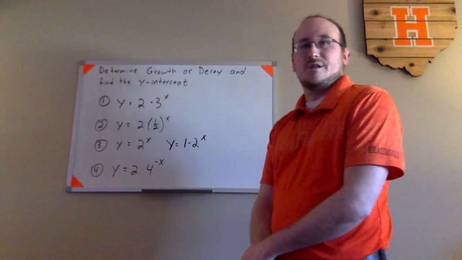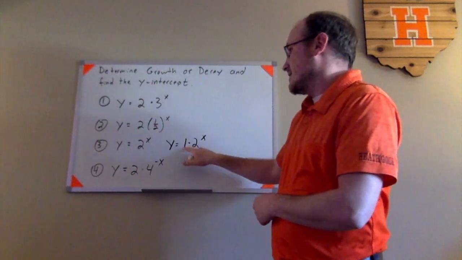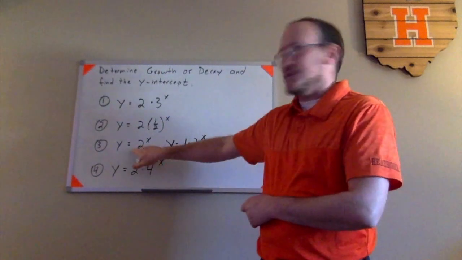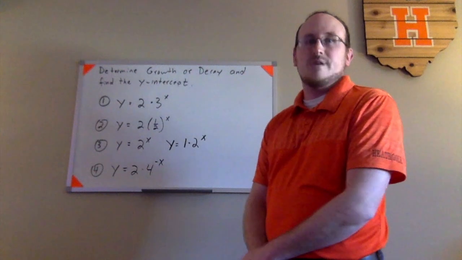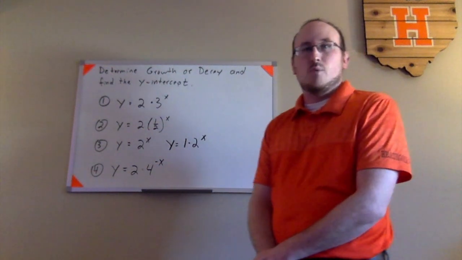So that makes the initial value actually kind of stand out a little bit more. The initial value for something like this, when you don't see that value of a written there, it is assumed to be 1. So the initial value or y-intercept here in example 3 would just be 1.